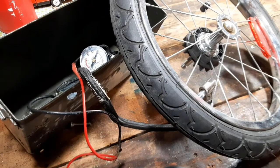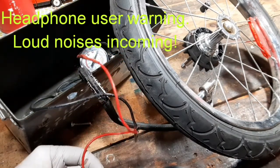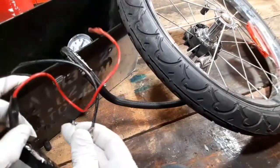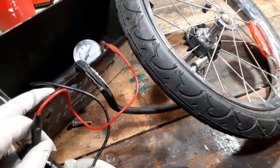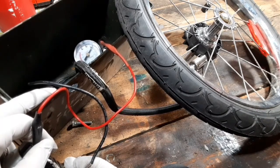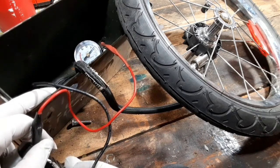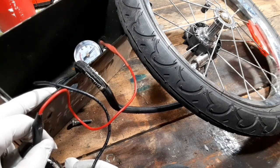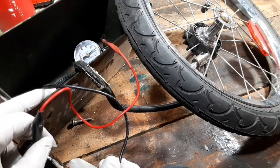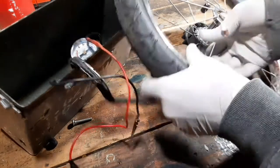Alright, we got it all put together. Got the tire hooked up. Take the top off the lid there. Pick one of these up on one side, one on the other. You can see we're building pressure. Alright, I don't know what the rating on this tire is, so I'm just going to take it up to 25. But that went up pretty quick.